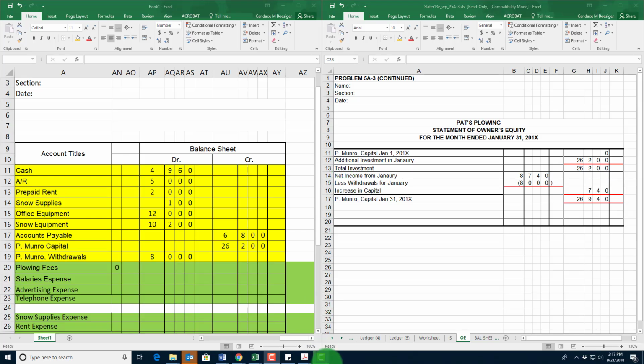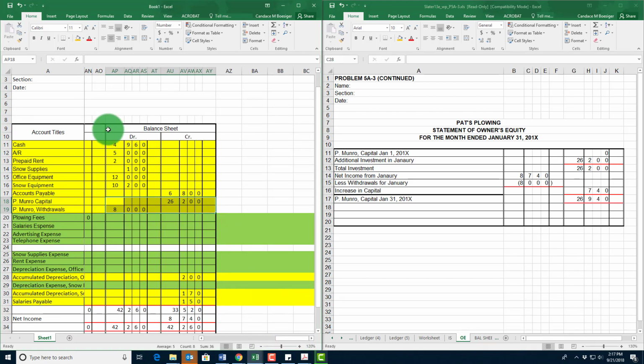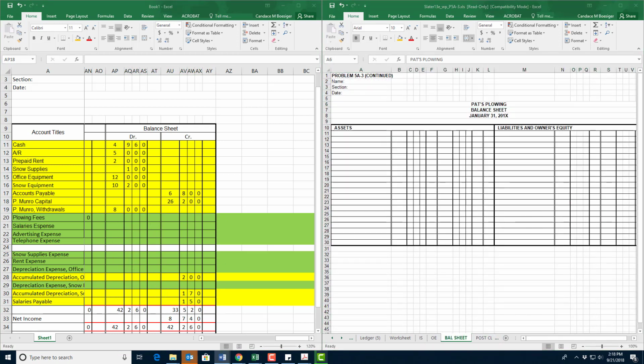Okay, so now we move on to the balance sheet. So I have some accounts up here and I have a few down here. So I need to take care of all these accounts. I've already used these two that are highlighted right here, so I just have to figure out what to do with all the rest of them that are in yellow. So the balance sheet changed last chapter, and so you've already practiced some of this.